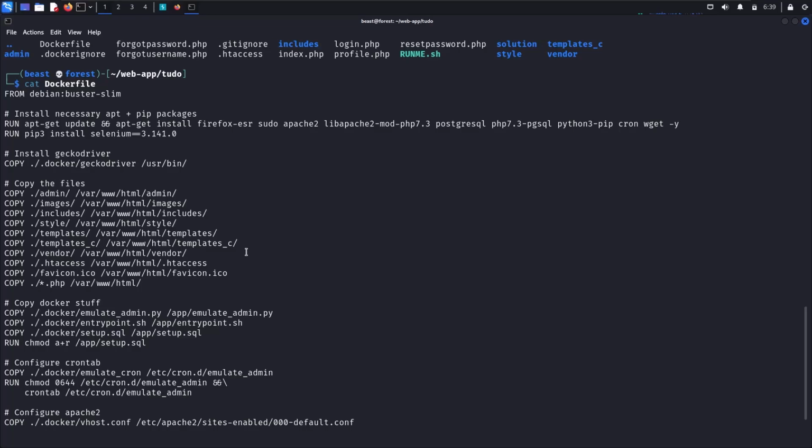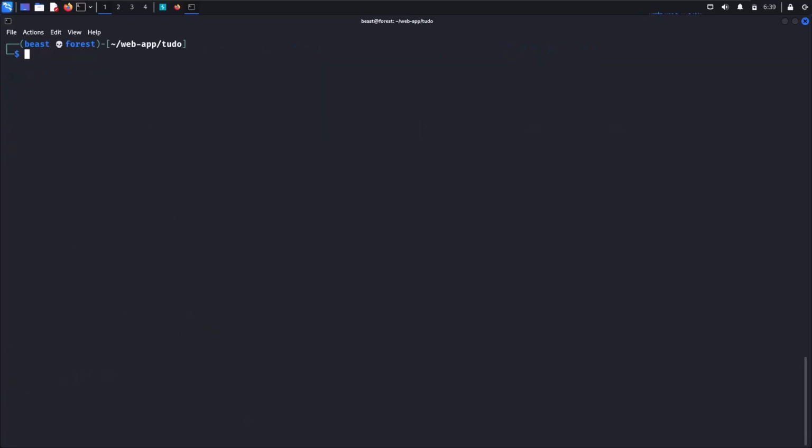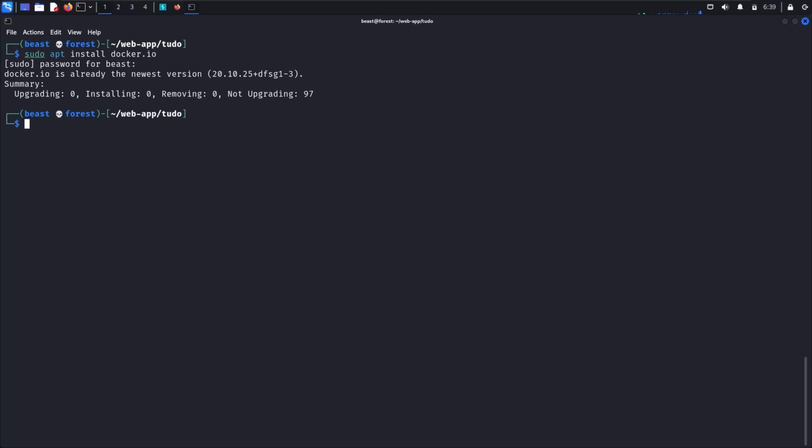So first thing you need to install is Docker. So in Kali you have to do sudo apt install docker.io and the password, and it's already been installed.